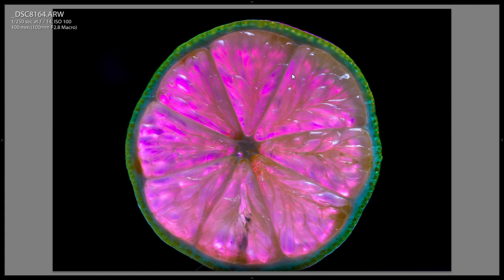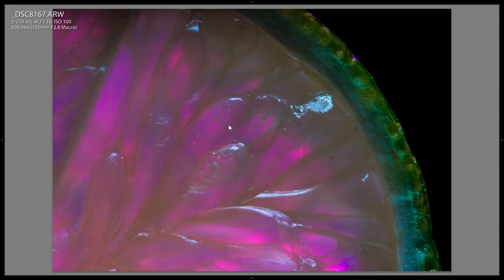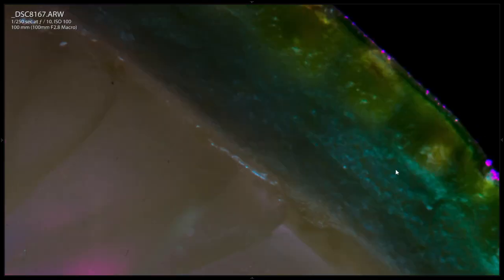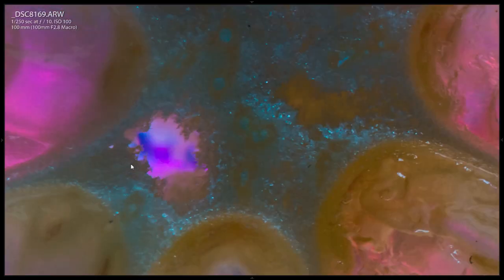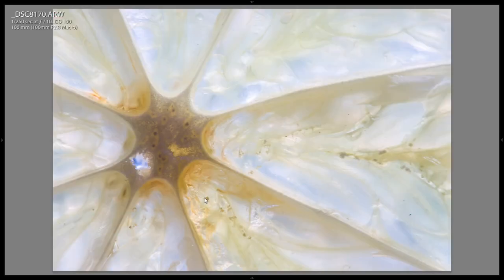In the next image I put a purple gel on the backlight and it turned out kind of neat. With the black background I can see the paper clip I have stuck in there holding it up — I might need to tweak that — but on a black background this is actually really cool looking. Since I was using the macro lens, I decided to go one-to-one, and it's pretty cool. You can really see the liquid in each cell. Here's closer to the center at one-to-one resolution. Fruit is pretty cool. And then I removed the gel and went back to white — you can really see a lot in these fruit.